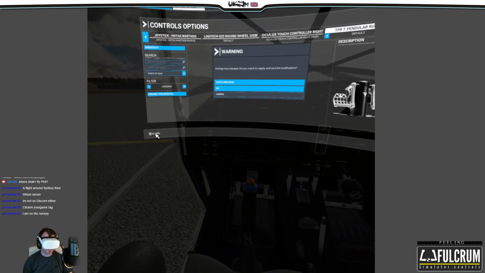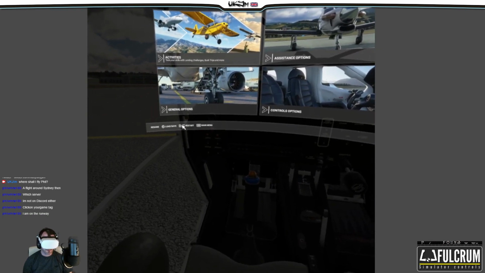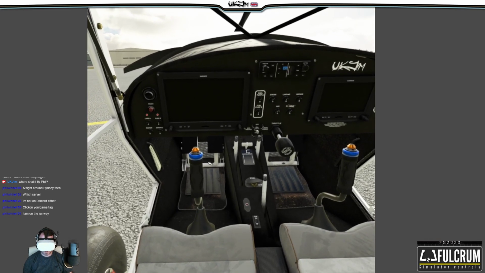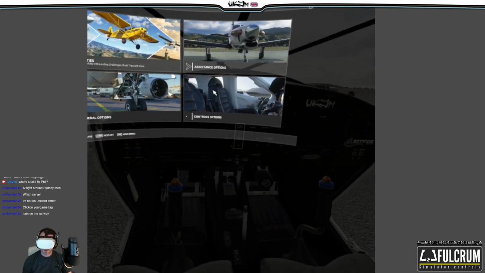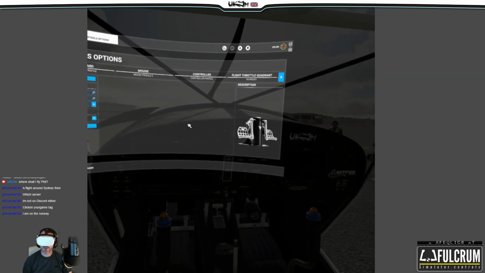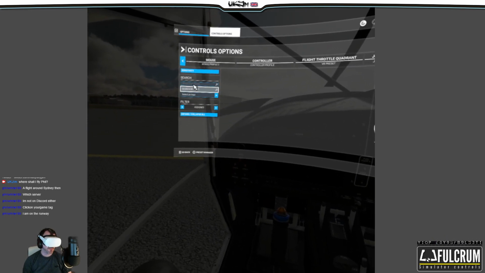Go back. Oh, I've got no rudder pedals, guys. Oh my god. Seriously, give up. Why on earth? This is what happens when you load the sim after, you know?